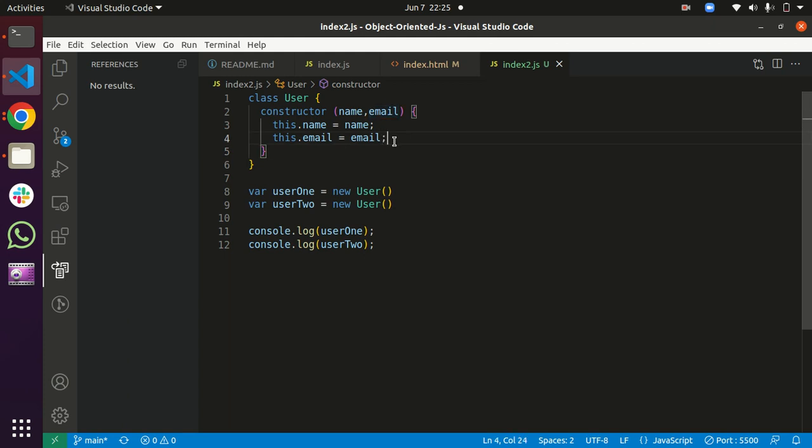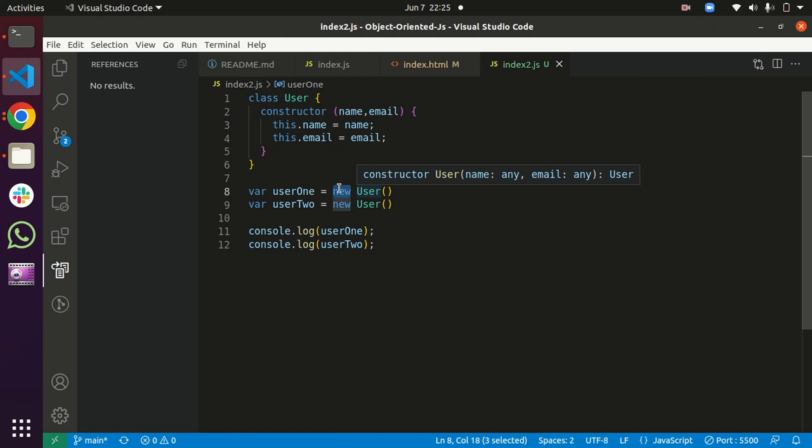Probably I forgot to mention what the use of this new keyword is. There are three uses of the new keyword. One, it creates a new empty object. So when you state new user, it automatically creates a new empty object, for user1, for user2.